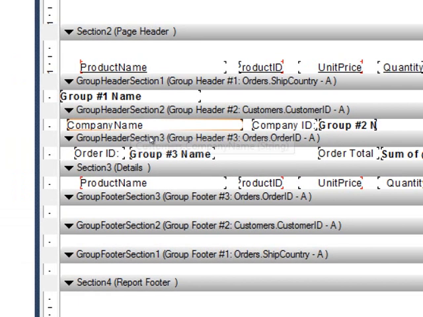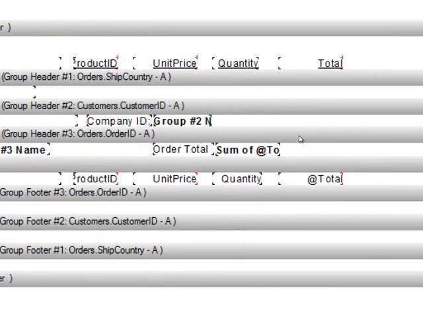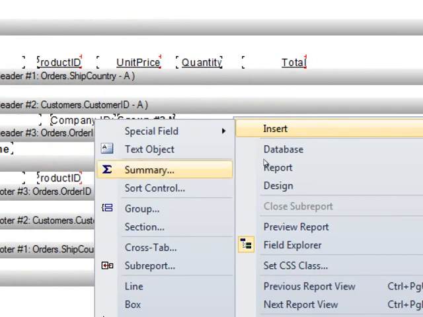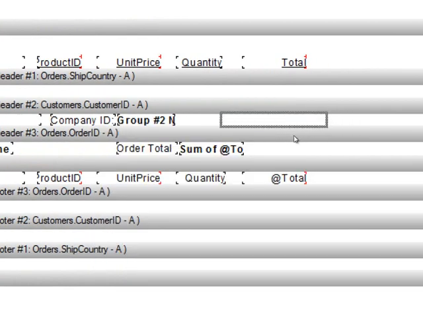Okay, let me go to this company and I'm going to insert a text object and say company total.